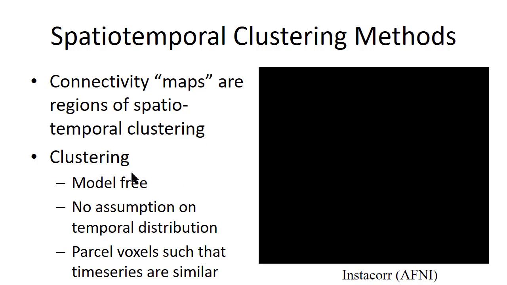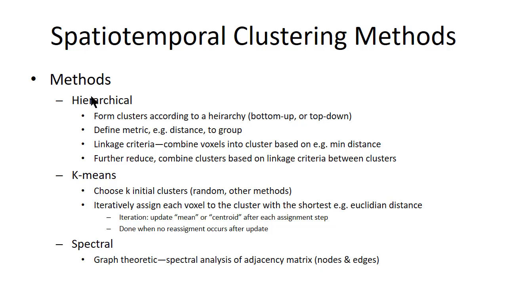Advantages of using clustering techniques is that they're model-free. They make no assumptions about the temporal distribution. However, you are required to parcel the voxels and downsample the spatial resolution. A few of the more common methods: there's hierarchical clustering, which is actually the first technique that was employed in resting state data. I'll talk about that in a minute.